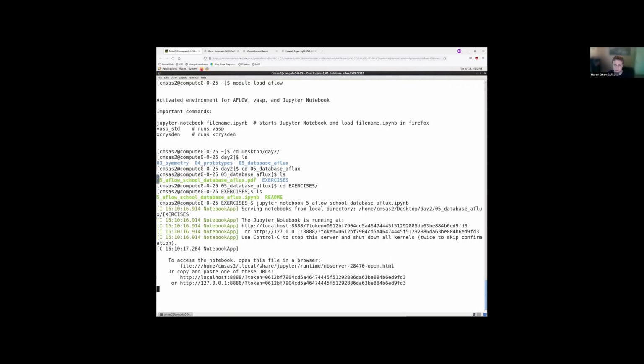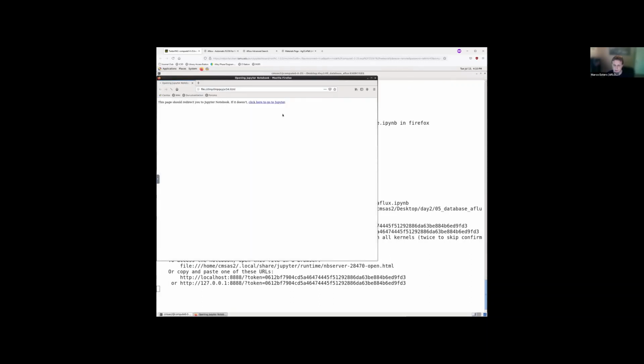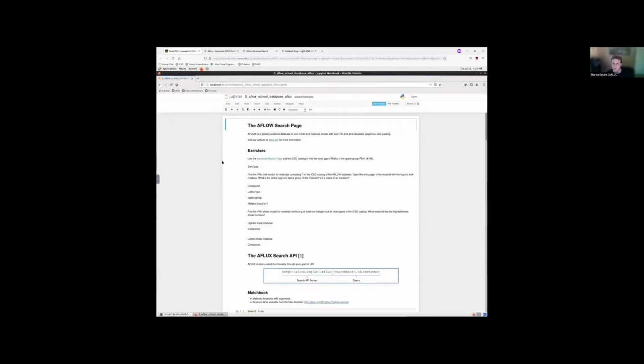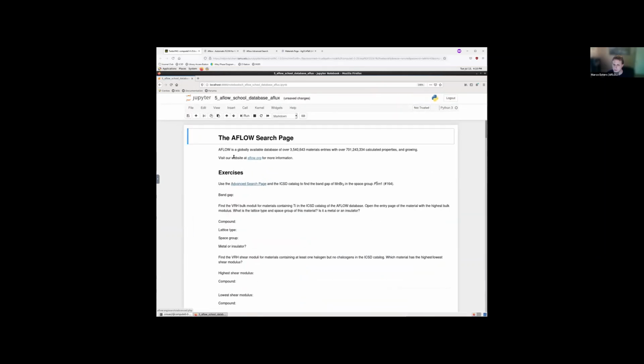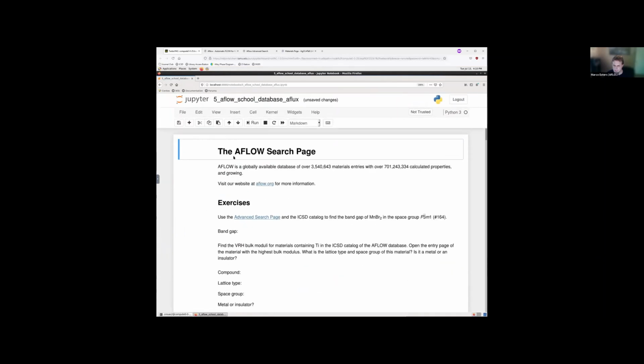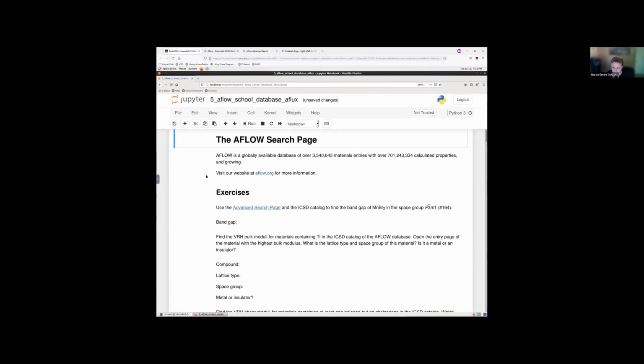After a little bit, it will start opening that notebook. So let's see, I need to see how I can zoom in here. Yeah, there you go. I hope that's big enough.